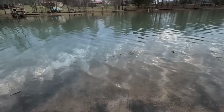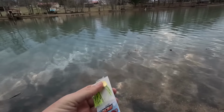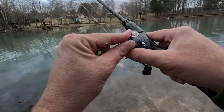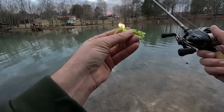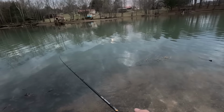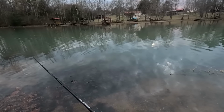But we're gonna switch up. Not the 1/16, we're gonna use the 1/8 ounce. Probably no trailer right now, just see what it does. From what I understand, I don't really have to adjust anything when I go to a heavier one. This is just a brake system, I believe. This is a 1/8. It's got a little bit bigger hook. Now that looks good for all size bass. I don't know if the yellow bass are gonna be able to eat it. Definitely can cast it out way further. Casts really good too. Hard to have a hit. I may need to put a little trailer on there for them fish to get a hold of it better.